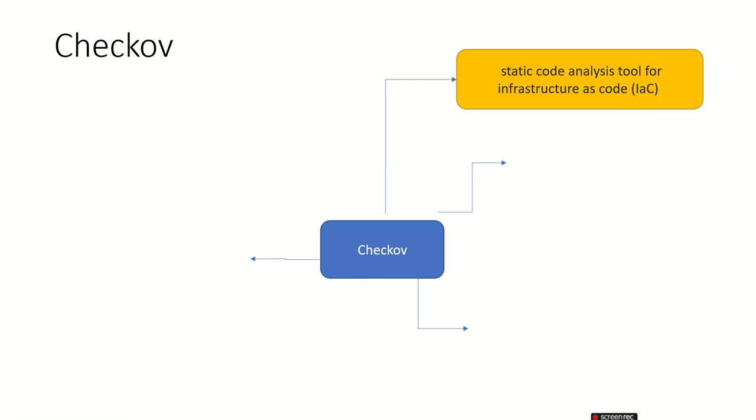Yes, so this Checkov tool is a static code analysis tool for infrastructure as code. So you can do the static code analysis of an IaC tool using this Checkov tool. The next thing is it powers Bridgecrew. There's a dashboard called Bridgecrew, so Checkov powers that particular dashboard. I'll show that to you guys in the latter part of my demonstration.